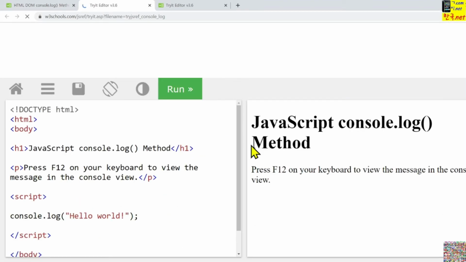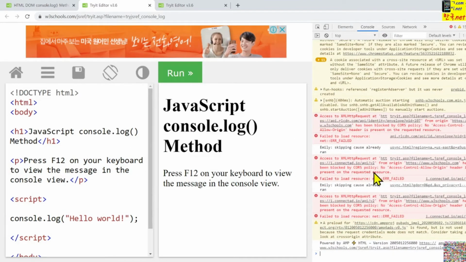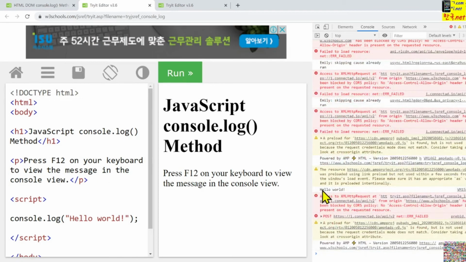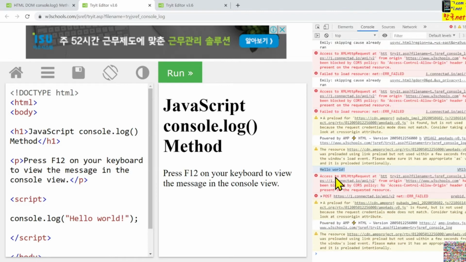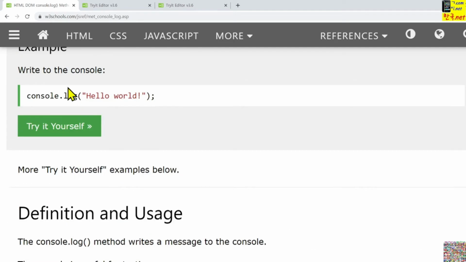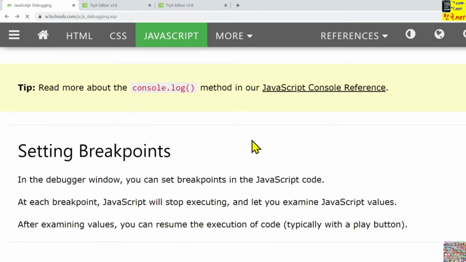Console.log, hello world. Here. And if you are clicking function key F12, as we did already, then you can come here and you can see the result, hello world. And the others are also complicated, but at this moment don't worry about that. And we'll be back. And you can see some other explanation about the console or console.log examples there.